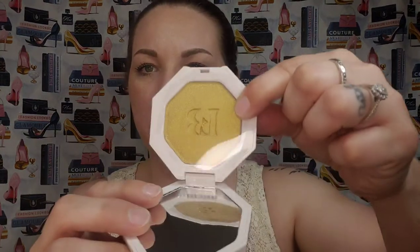The next thing I also already own: the Trophy Wife Killawatt highlighter. I still wear it for inner corner looks. It's a very blinding gold that works on a lot of skin tones, but you have to be avant-garde to really wear something like this unless it's just inner corner or as eyeshadow. The highlighter retails for $36 — more than the eyeshadow palette. I really wish they had let us make a choice in this box.